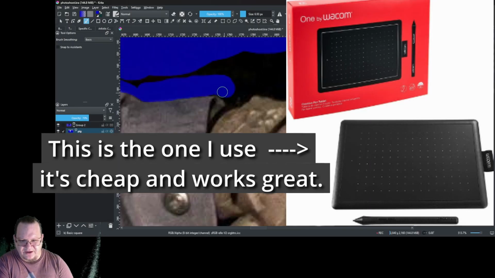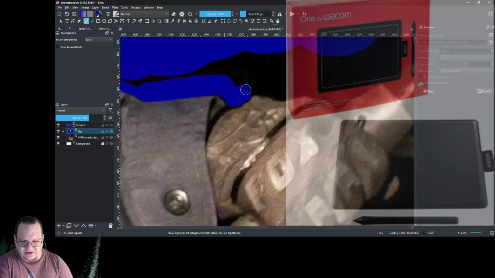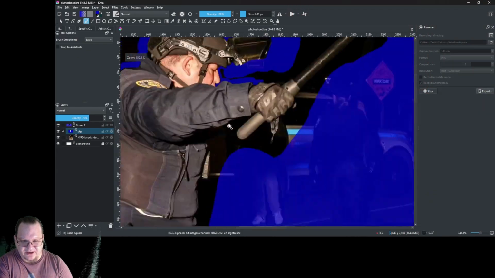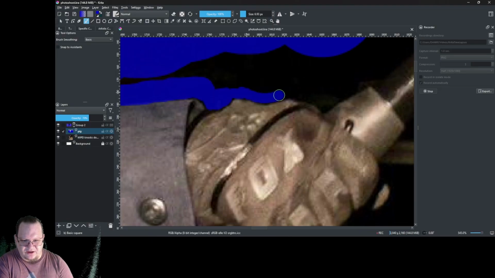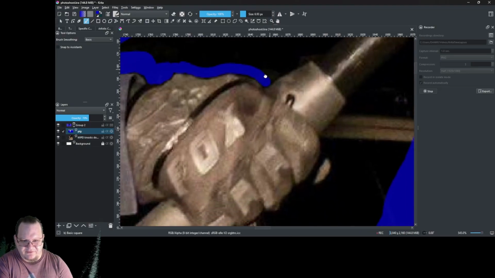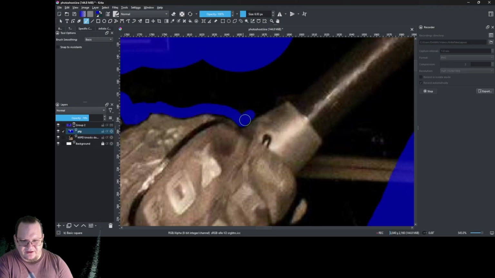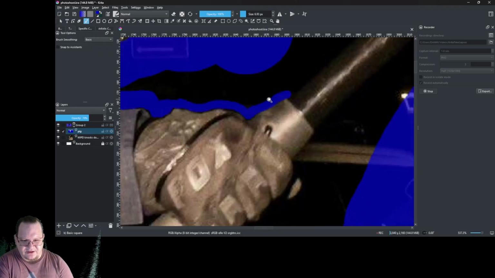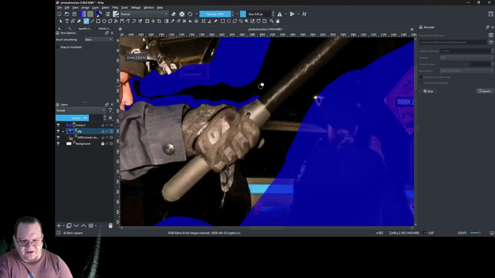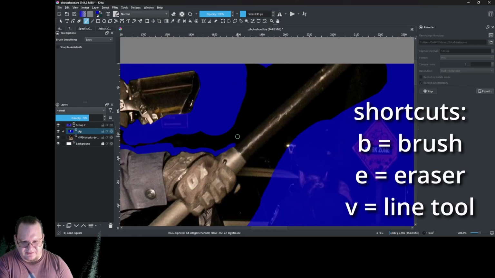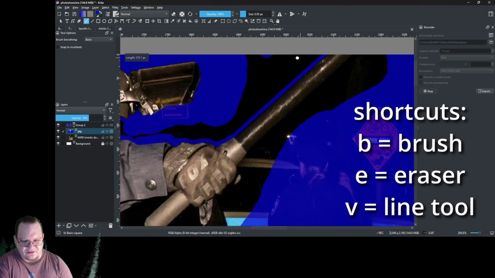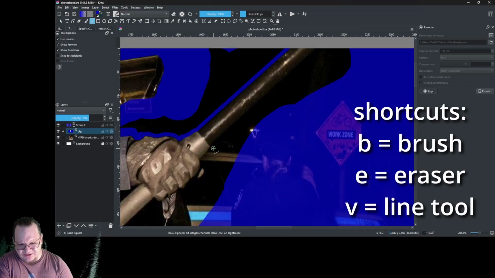For me, it's better. With the drawing tablet, you can set up some shortcuts so I can zoom in and out. I can select colors, select brushes, without moving my eyes from the page, without having to reach for my mouse. So I've got my left hand on the keyboard. I've got my right hand on the pen. Okay, B is my brush. V is the line tool. Occasionally I just need to make a big long straight line.